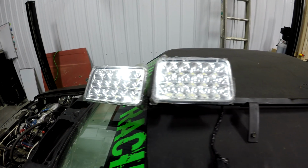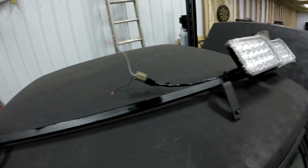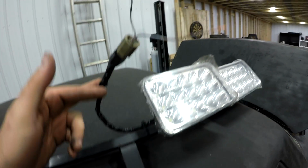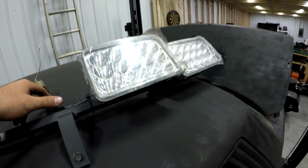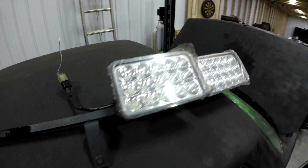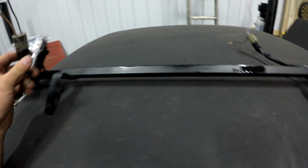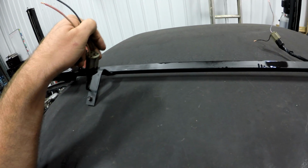All right, guys. So here we go. Final product. Little touch-up paint on there. We got it wired. We're just going to go with a two-wire, so no low beams. Whole brightness every time, and it's quite bright. Did it on both. So this will still be removable from the car.